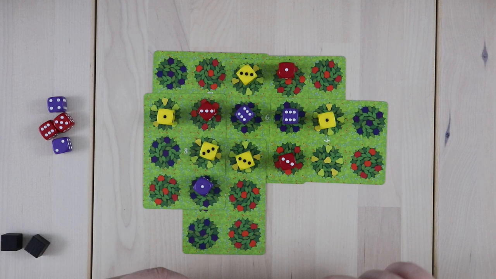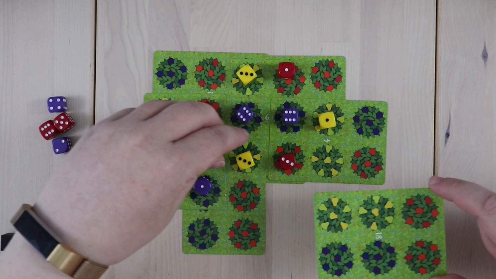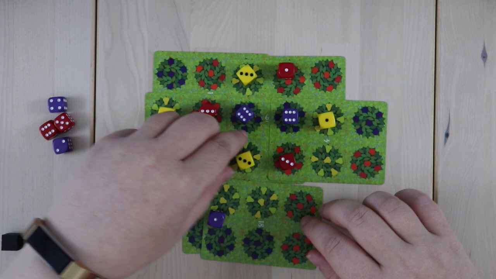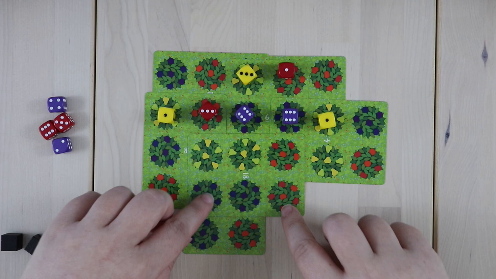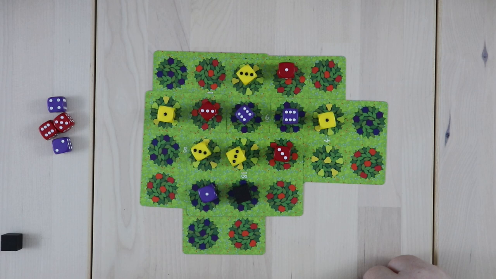So since this is a sample game, and also I think it might be worth it, I'm going to show you guys how rotten fruit works first and play this. So see how I have yellow, yellow, red, blue, red. And this card is yellow, yellow, red, blue, blue. I still want to play it because that's a lot of points. So what I'm going to do is I'm going to slide this card right up under here. Actually, let's just move the dice. The one thing that's a little bit inconvenient about the game is dealing with the dice. Okay, so we had this.